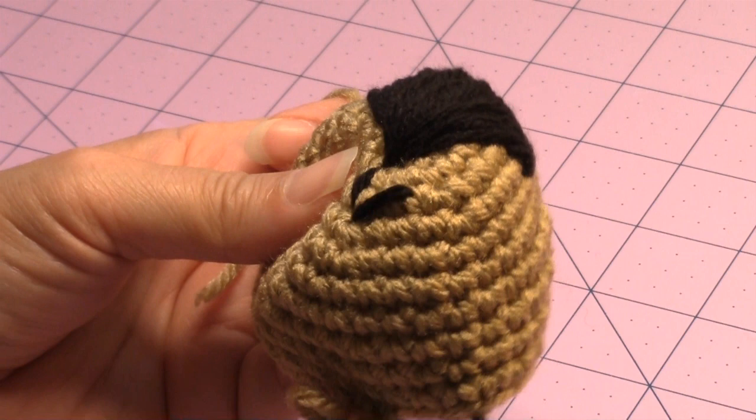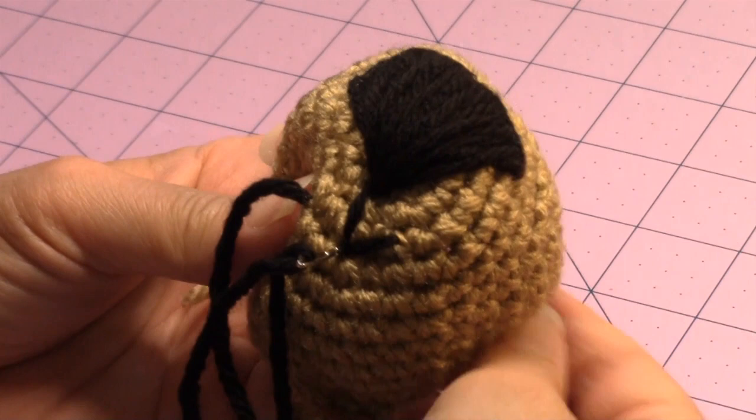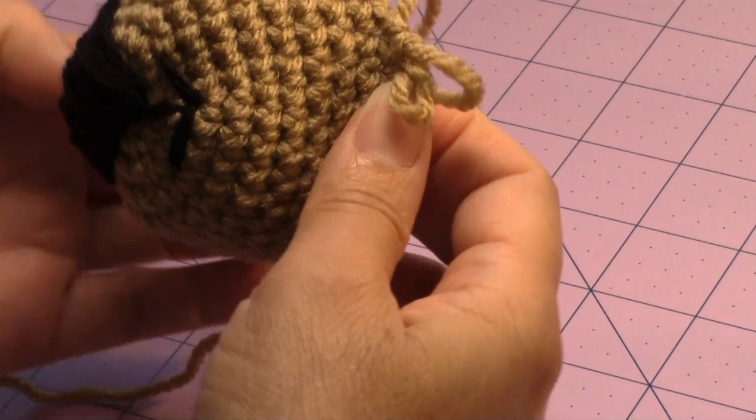And then you want the other side of the smile to be the same. You don't want it to have one crooked. And then when you finish the smile, you just tie a knot on the inside and trim the loose yarn ends. So this is what mine looks like when I'm finished. And now you're ready to go back to where you left off.